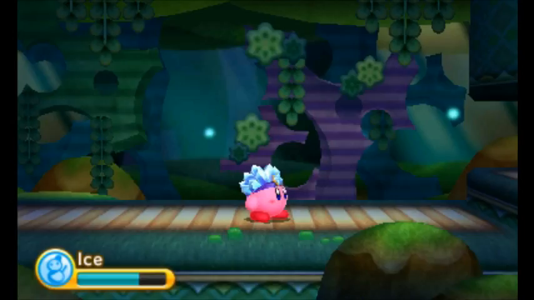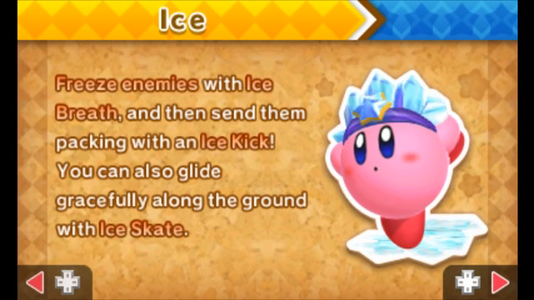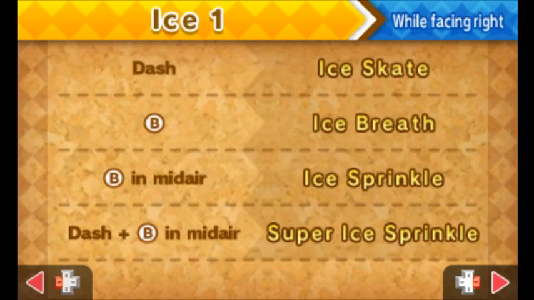Mr. Frosty, of course, gives us ice. Freeze enemies with ice breath and send them packing with an ice kick. You can also glide gracefully along the ground with ice skate.